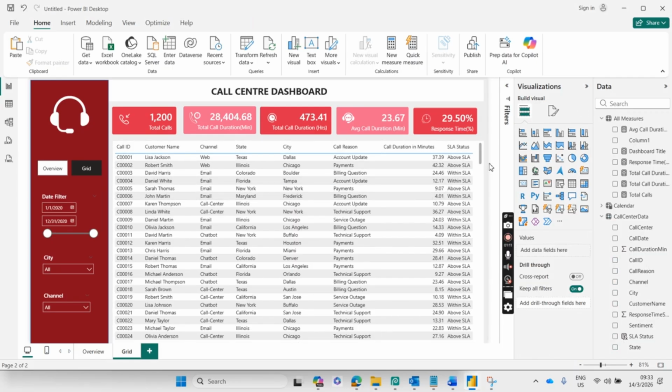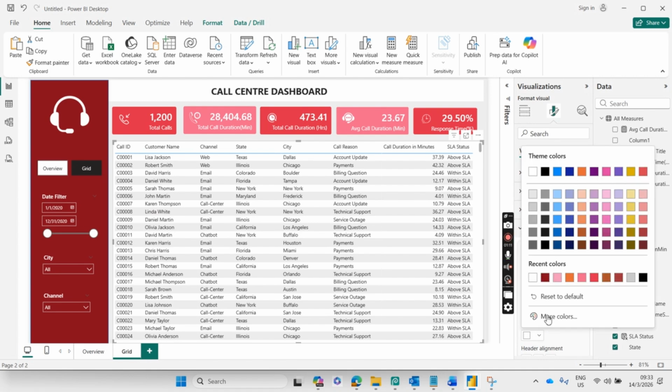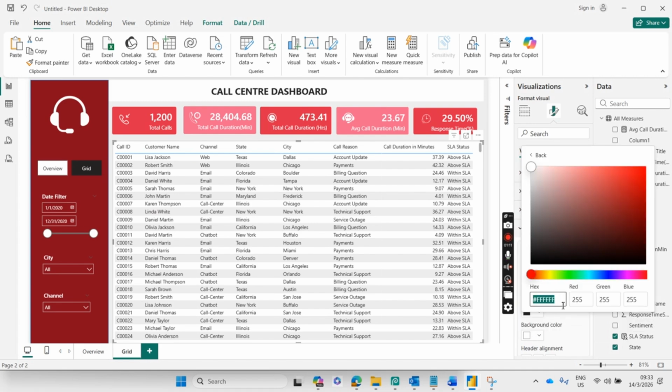Okay, like so. Now let's change the colors. If you come on the table, come to column header, the background color for this one should be F26A8G.